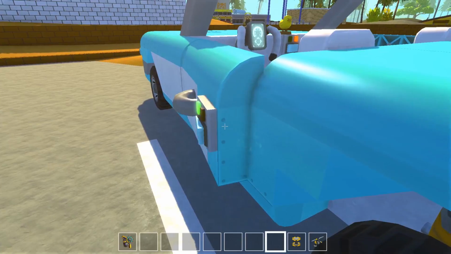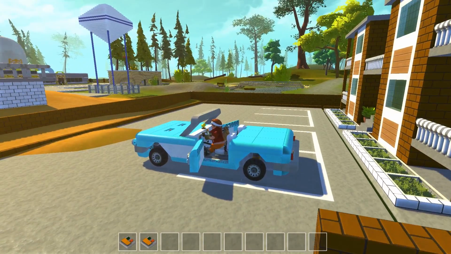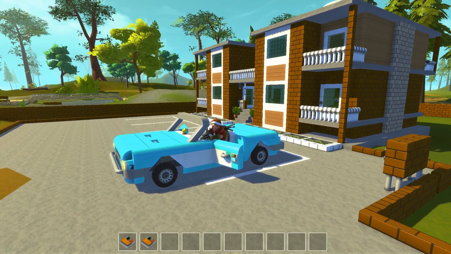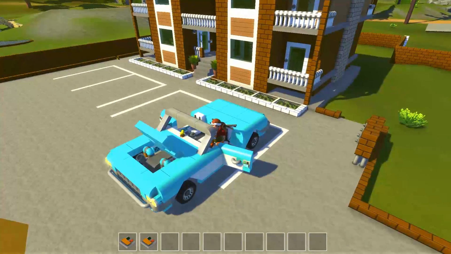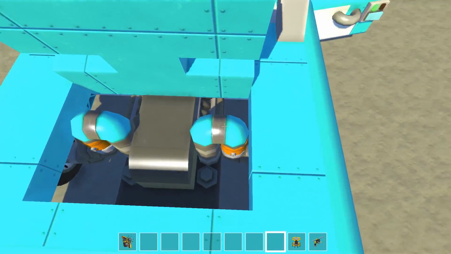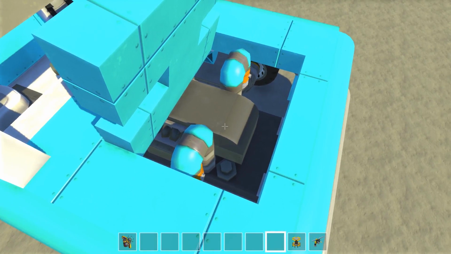Let's go ahead and hop in. I love the shape. It actually looks really nice, even with just the vanilla parts. The doors open and close. You've got the engine over here. It's got quite a bit of detail on it. Let's go ahead and hop up here and look in. I think it looks very nice.